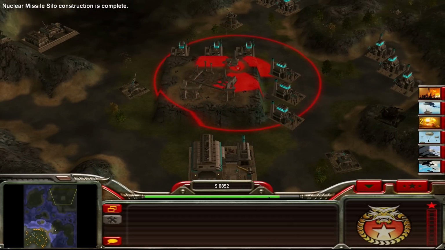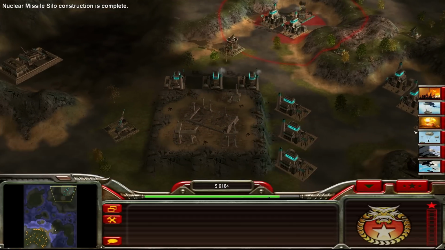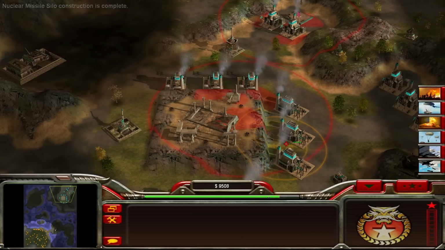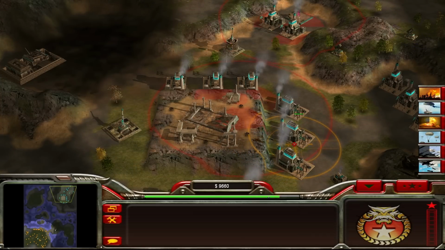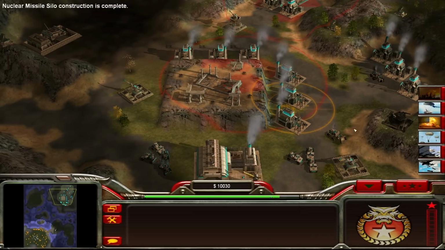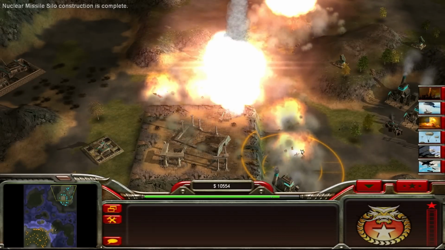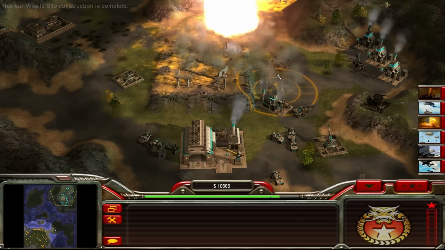Construction complete. Our nuclear missile is ready, General. The power should be knocked out, so I'm going to send in these planes as soon as, yeah. I need time to think. Go away, General. Oh wait, what?